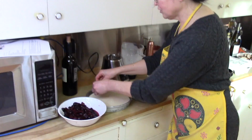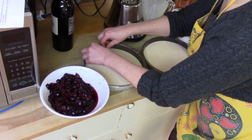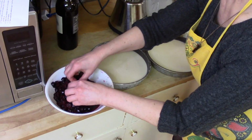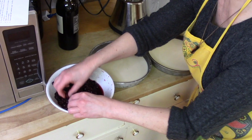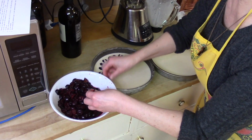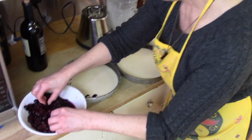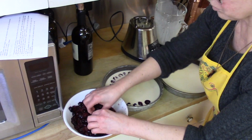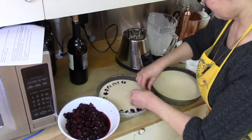Okay, then you've got your cherries, and you're just going to put the cherries cut side up on top of your batter in the pan. And then it's going to go into the oven and bake at 425 degrees for 25 to 30 minutes. I'm going to put these in when we start our meal, so they'll be nice and warm when we're done eating. To serve it, you're just going to dust it with powdered sugar, and you can serve it with whipped cream. So this is our dessert of buttermilk and cherry clafouti. Okay.